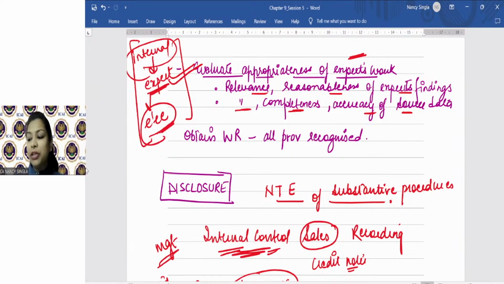ठीक है. And as many of you are seeing that, ma'am, auditor will obtain what? Written representation that all the provisions that should have been recognized have been actually recognized. देखो, जहां पर completeness की बात आती है ना, auditor will perform various procedures जो existence में perform होते हैं, but अपार्ट फ्रॉम दैट रिटन रिप्रेजेंटेशन तो ले ही लेंगे ना, बिकॉज आपको ये कैसे पता चलेगा ना कि ऑल इन्फॉर्मेशन आया नहीं, अनलेस एंड अंटिल मैनेजमेंट गिव दिस टू यू इन राइटिंग. हाँ, दिस इज नॉट द सफिशिएंट एंड एप्रोप्रिएट ऑडिट एविडेंस, बट एक नेसेसरी ऑडिट एविडेंस तो है ना. सो आप देखोगे कंप्लीटनेस में रिटन रिप्रेजेंटेशन दैट ऑल प्रोविजन हैव बीन रिकॉग्नाइज्ड, ये आता है विद रिस्पेक्ट टू द कंप्लीटनेस असर्शन, है ना.